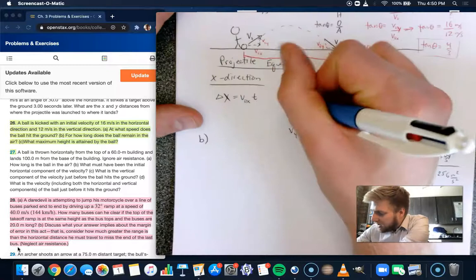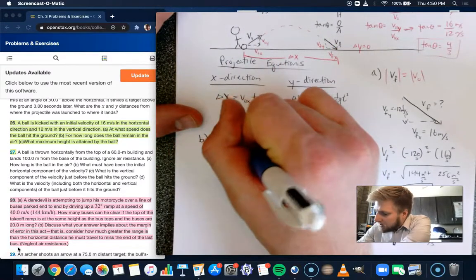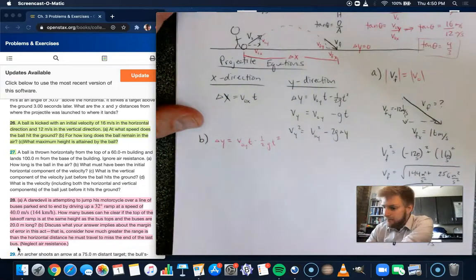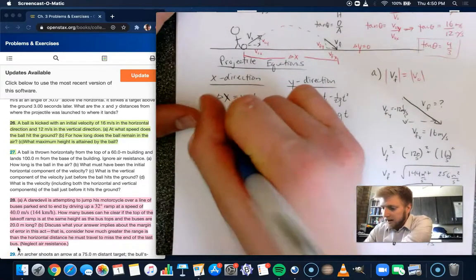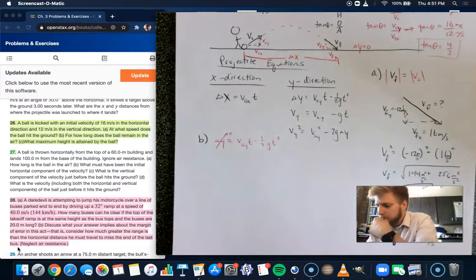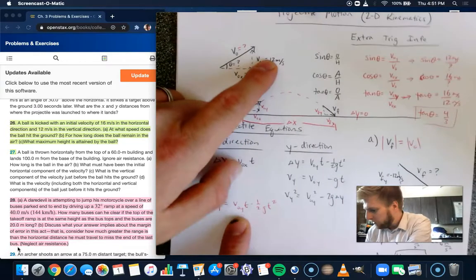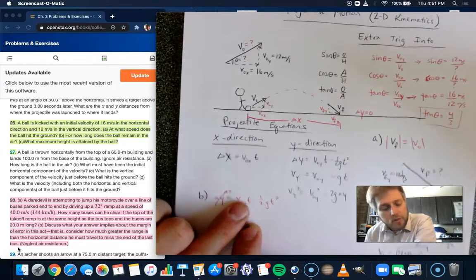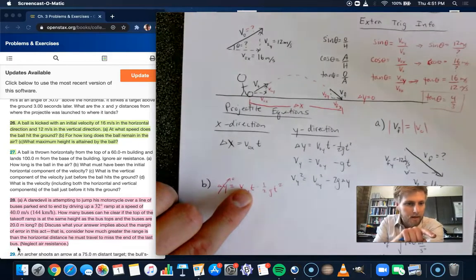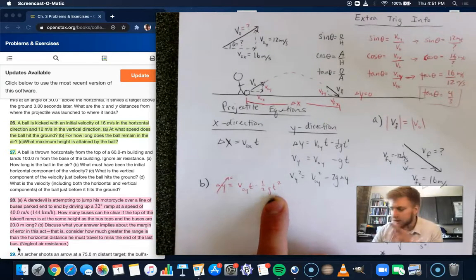So this is kind of great. For this one, delta y equals v naught y t minus 1/2 g t squared. Hey, this is great. Our y displacement is 0. Let's look at what else we have. Maybe this is the right equation. Okay, we have v naught y. Yep, we know that. That's 12. Okay, we don't know t. That's a problem, but that's actually, oh, no, that's good. That's what we're looking for. For how long does the ball remain in the air? Yep, we're looking for t. Hey, and we know g. Hold on. We know how to solve this.